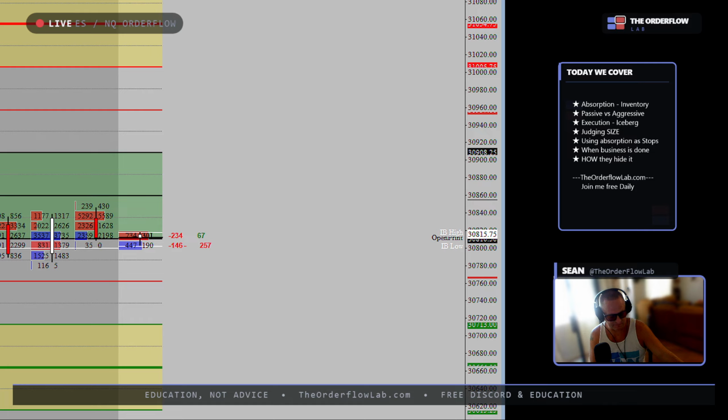I know I'm kind of rushing through these things, but we're going to see them. When business is done, it's usually thin prints. There's no more business to be done. So say we have a passive buyer, and price is going down. He's just absorbing price, and the prints just get thinner and thinner and thinner. Bottom, like I said before, and then there's no more business to be done down here. He's absorbed all the sellers. No one wants to sell down here. Anybody who does want to, not significant. He's got his fill, and now he can back up.